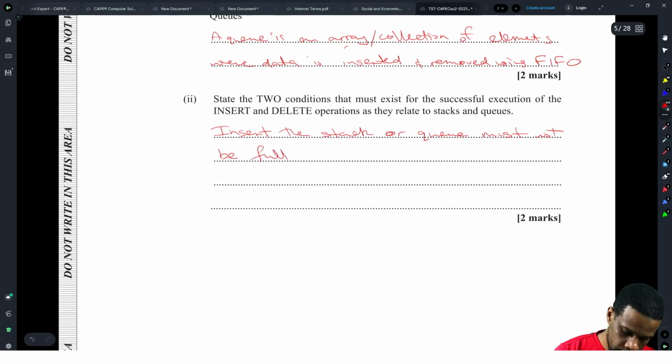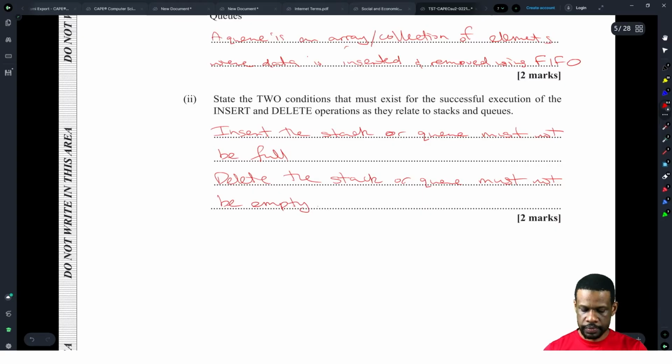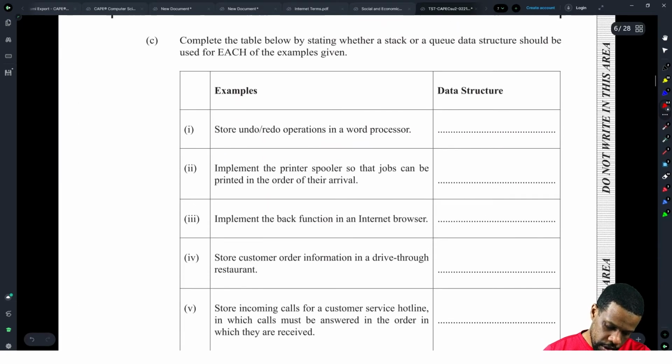For delete, the stack or queue must not be empty. Not a lot to write here, but close enough. Going good so far.